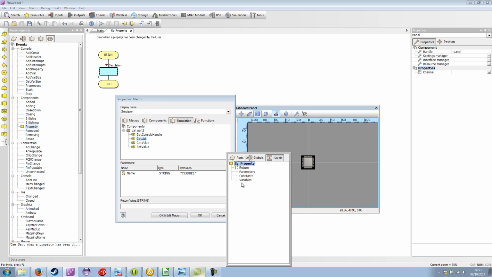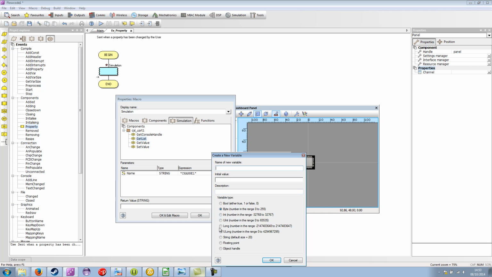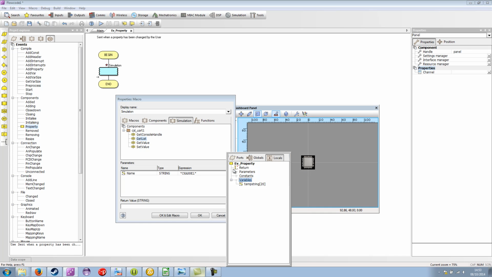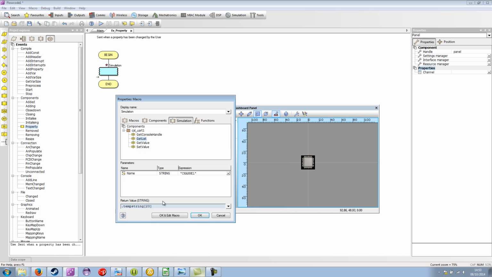So I'm going to create a local to this EV property macro variable, which is a string type. I'm just going to call it temp string. Okay, double click that, just get rid of the square brackets, there we go. So we're getting the list of channels and we're storing it into the temp string.